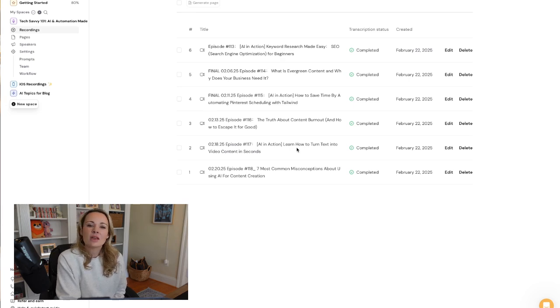They also have an iOS app, so when you're on the go, the app will let you capture content on the fly, which is perfect for those spontaneous moments of inspiration. If you're at a conference or on a walk or having a talk with your friend and you want to record that conversation and then turn that into additional pieces of content.